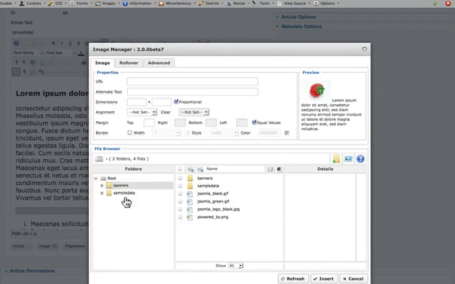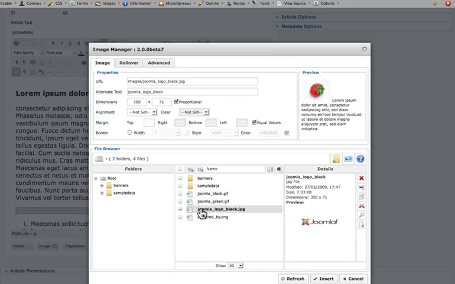First off, it shows me all of my root folders where I have images stored, and this is the images/stories folder. I'd encourage you to leave that the way it is. The name of all of the images that are there for us to insert. We can create new folders, we can upload images, and of course there's some help from JCE. At the top, we have image, we have the ability to insert rollovers, and there's a whole advanced area that we'll look at shortly.